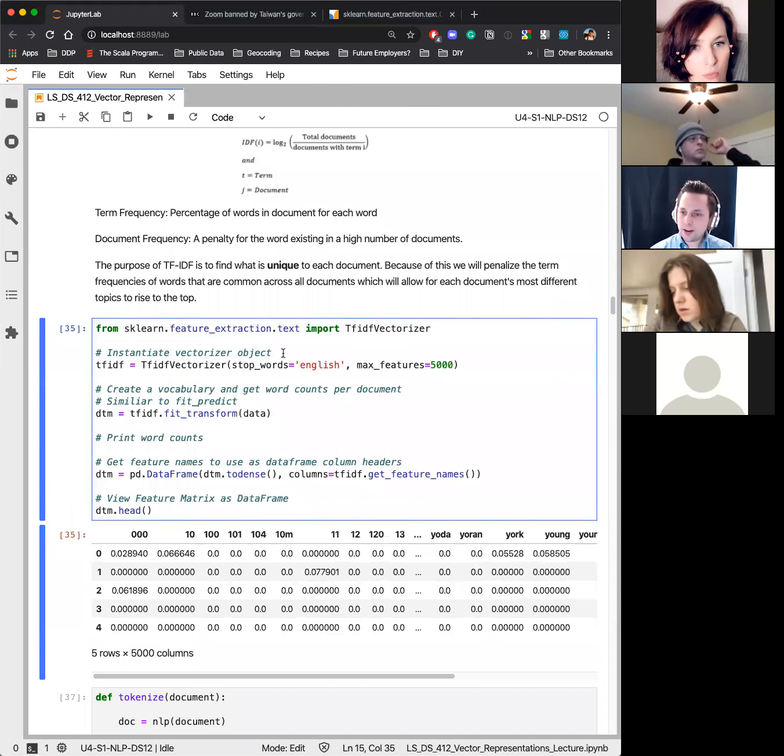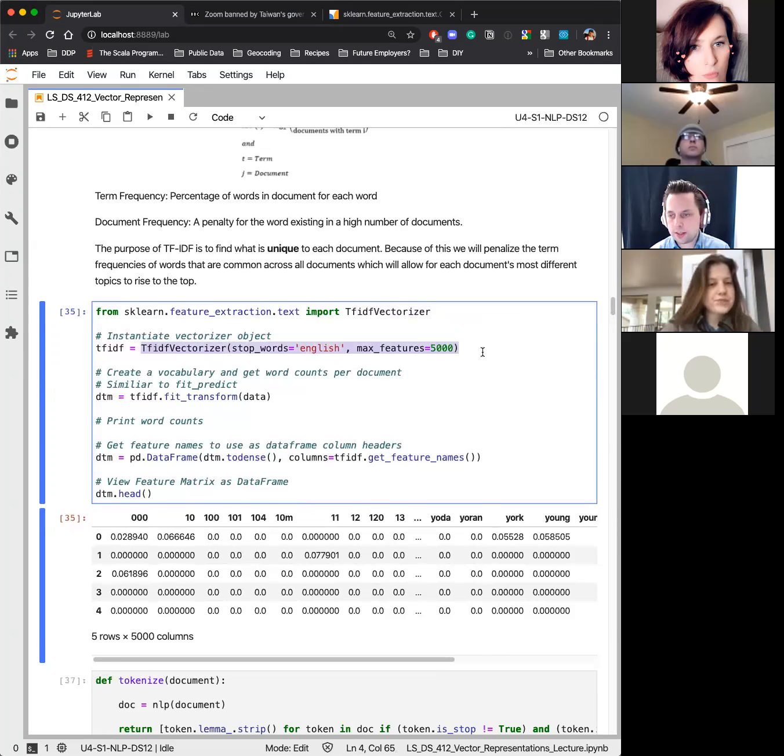So how do we do TF-IDF? We actually don't need to do anything too special other than import something else from scikit-learn. From sklearn.feature_extraction.text, import TfidfVectorizer. The protocol works the same way as it did for the count vectorizer: import, instantiate, fit, transform. It's the same for any feature extraction method in scikit-learn: import, instantiate, fit, transform, instead of fit, predict, like you're used to seeing in most machine learning models.